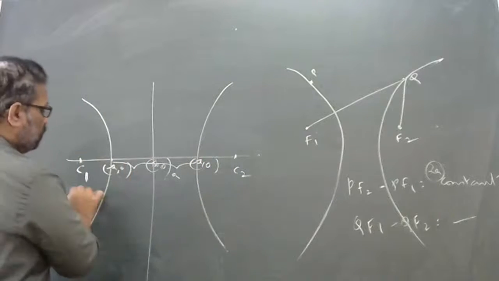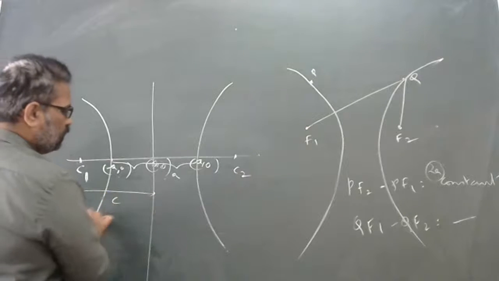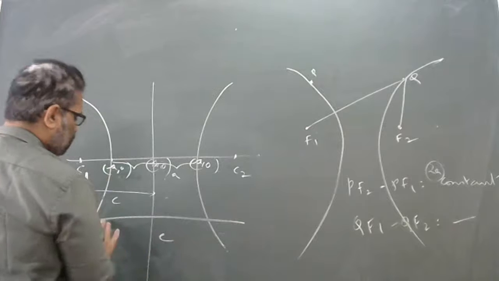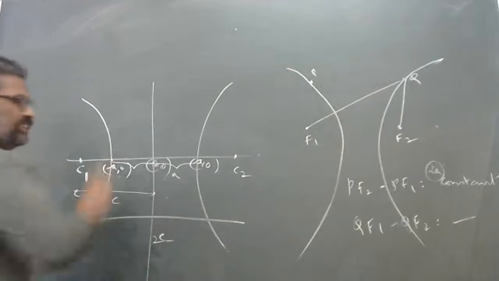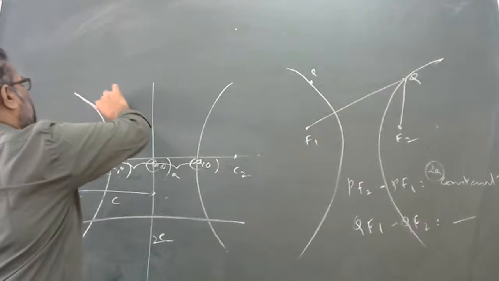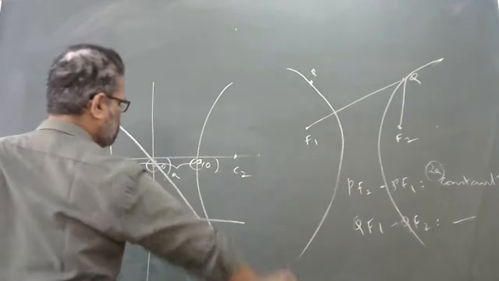Now see here. This is C, and this is totally 2C up to here. C1, C2. Now here what happened? C is greater than A. Earlier, in the case of the ellipse, A was greater than C. Are you clear or not? A, B, C are the same. Now if I take this, the hyperbola is connected infinitely like this.